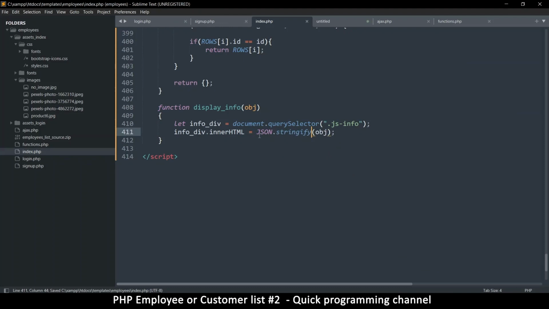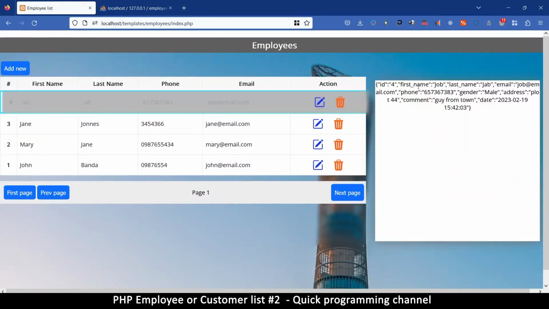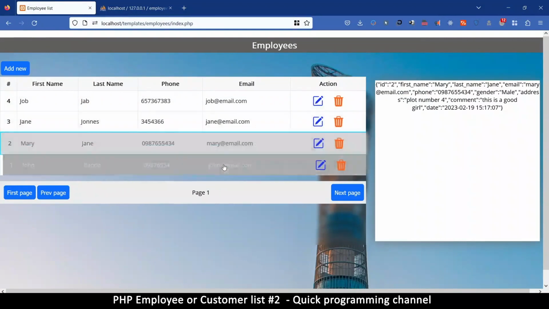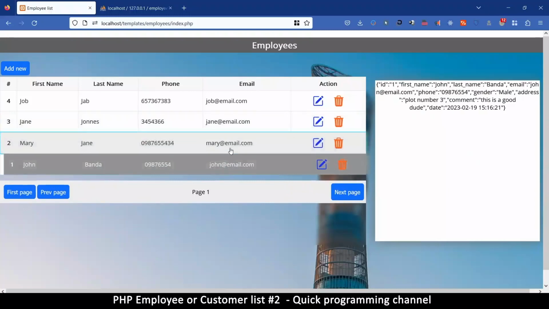So stringify is how you convert an object into a string, and parse is how you convert a string back to an object. So I just want to see if this works. So we see a different thing here. Refresh. And there we go. So you see that row of information there. And it changes as I click over here. So this is the general idea.